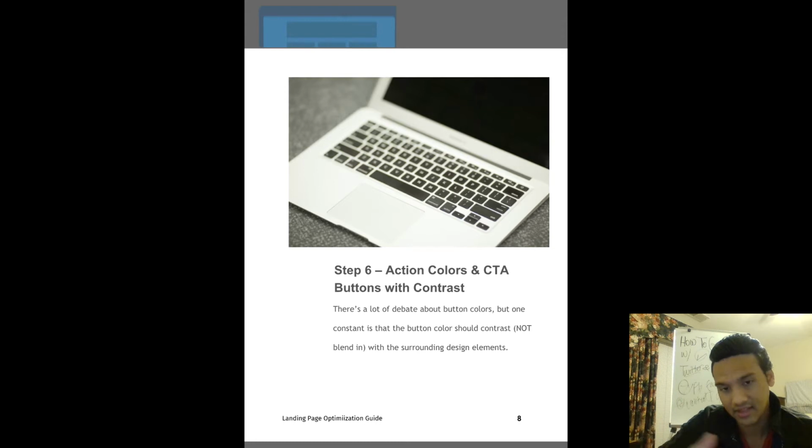Ideally something that has to do with your brand colors also. Ideally it's a separate color than the rest of the body text or whatever else is on that page. So that if somebody's glancing at it, remember we talked about 2 to 4 seconds being all you have to get their attention and get them to see that call to action. It makes it really easy if you make it contrast out from the rest of the stuff that's on your page.